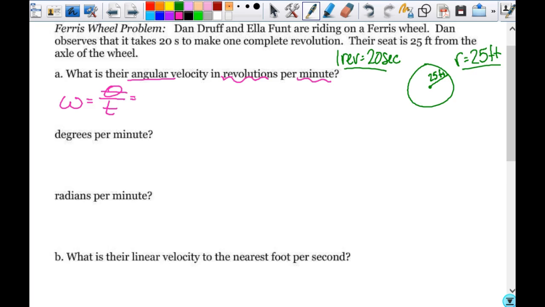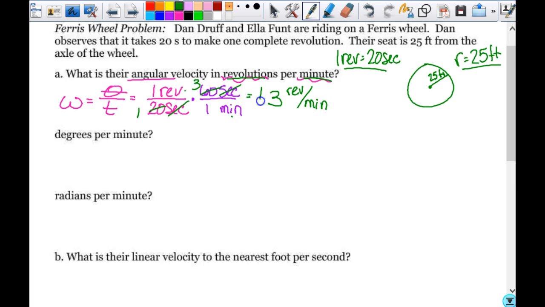So what I know right now is that for every one revolution, it takes 20 seconds. Right? One revolution takes 20 seconds. But I want this in revolutions per minute. So my revolutions are good. It's my seconds that are bad. So seconds has to go in the numerator, and I can convert from minutes to seconds. So for every 1 minute, there is 60 seconds. Right? And then my seconds just cancel out. So now I have revolutions per minute, and that's what I have left. That's good. That's what I want. I can reduce before I multiply. That goes in there 3 times and once. So I'm left with 3 revolutions per minute. Everybody okay with that?